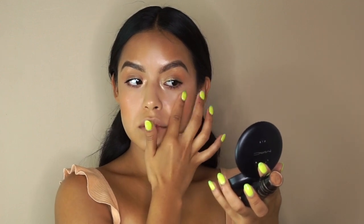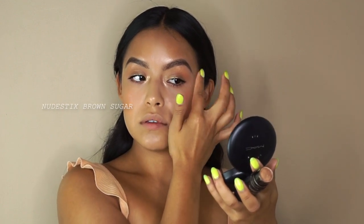For my highlighter, I'm going back in with Brown Sugar by Nudestix and just applying it on the high points of my cheeks, brow bone.